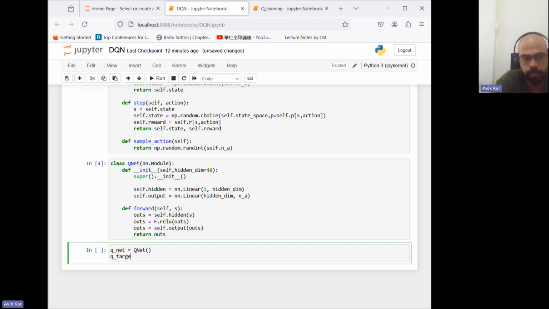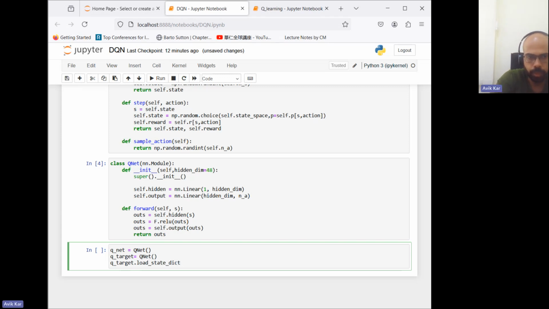So the Q target is again a QNet, and the next step will be basically copying all the model parameters from QNet to the Q target, using QNet's state dict.